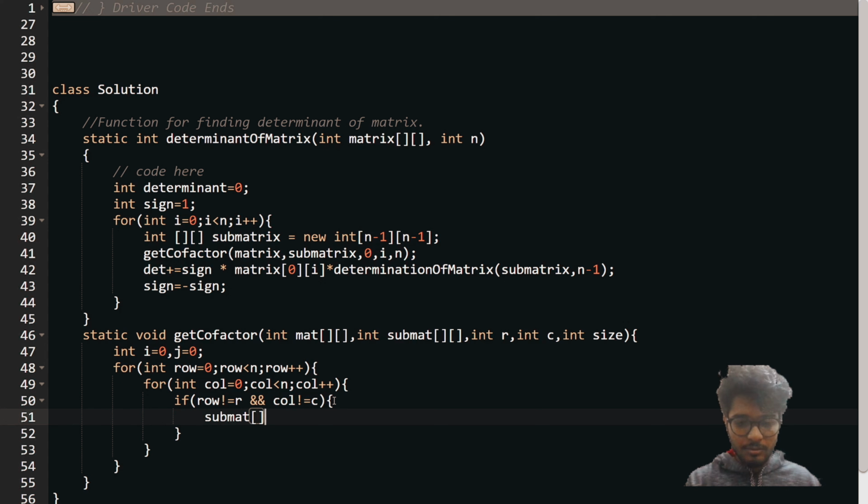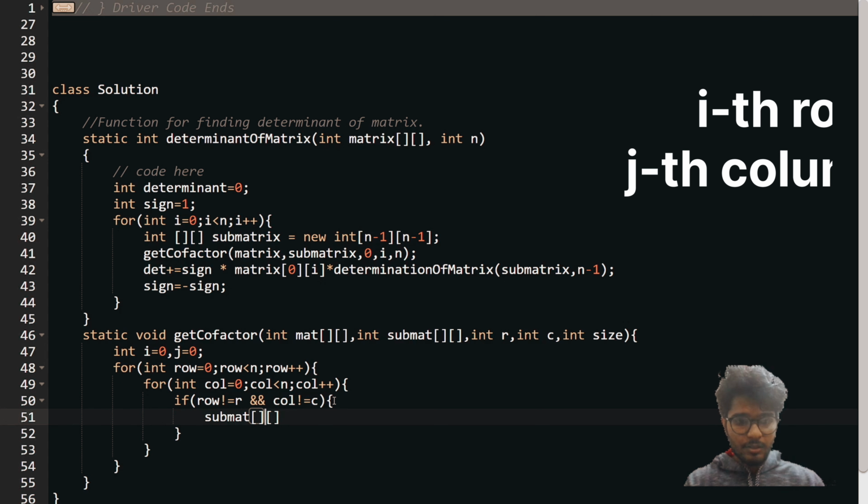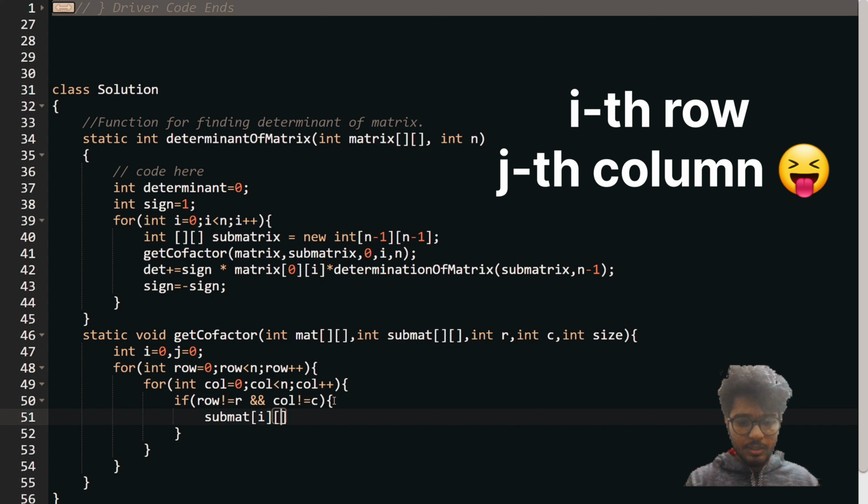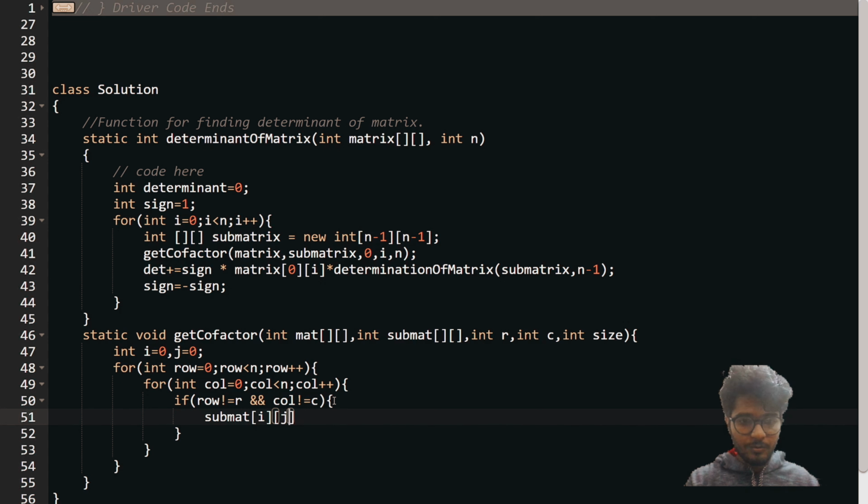Submatrix in the ith row and jth column, while increasing it, equals the value in our original matrix at row, column. So we have used post increment. At first the value will be added in the submatrix at position i comma j, and then we will increase the value of j.